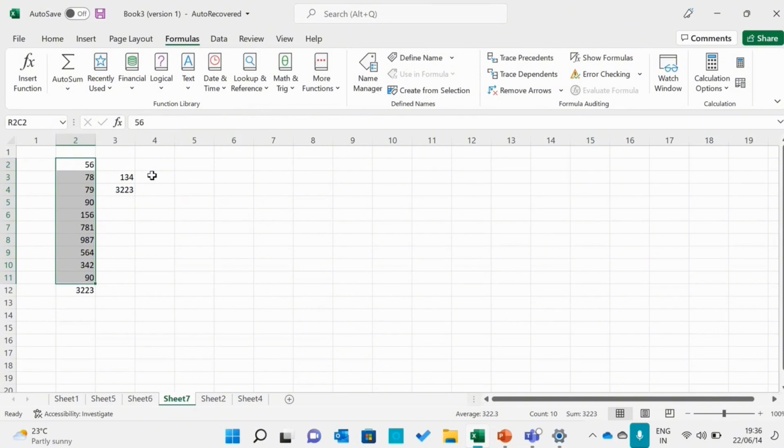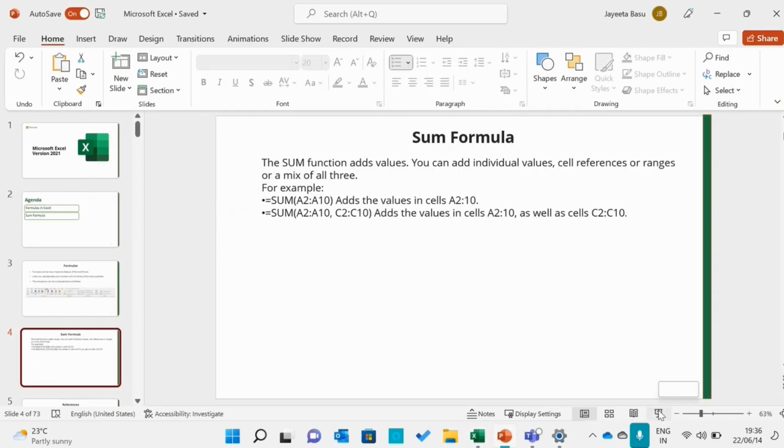The best way to use it is either select the whole cell range and use the colon method, or you can even insert the selected numbers that you want to add up and see the sum. Hope you have understood what the sum formula is and how to use it.